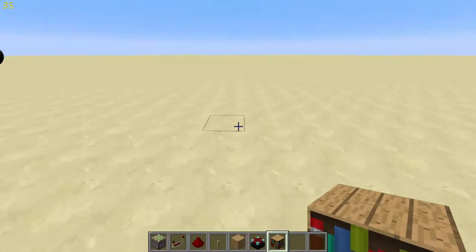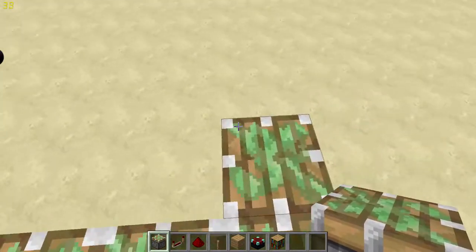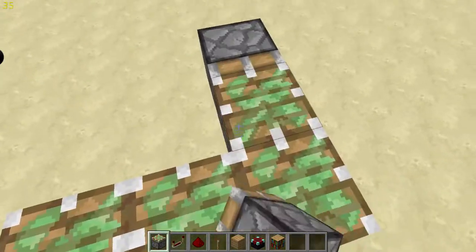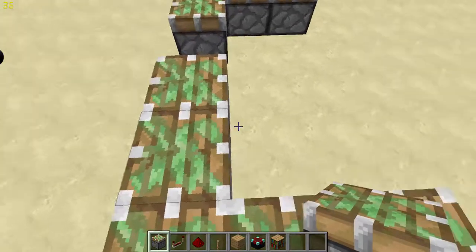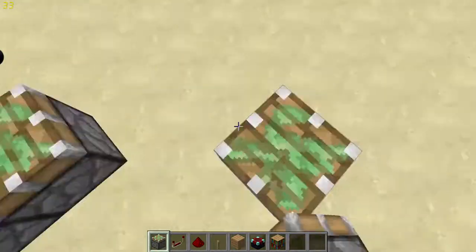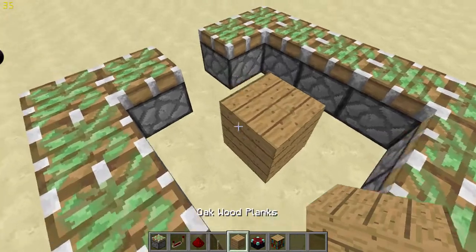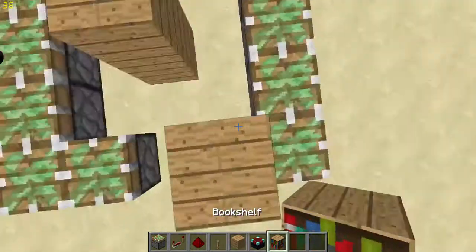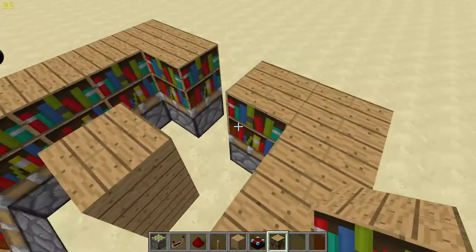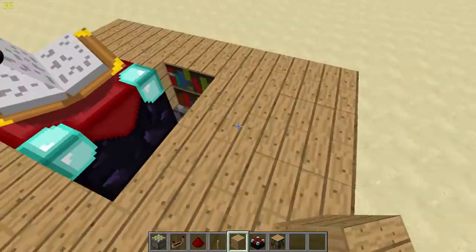Sure, let's see here. So we'll need to put the sticky pistons right here. So 1, 2. And that. 1, 2. Okay, enchantment table is going to be right there. I went out too far with that. Right there, and then enchantment table is going to be right here. Bookcases go right here. And the enchantment table goes right here. And put the floor in like that.